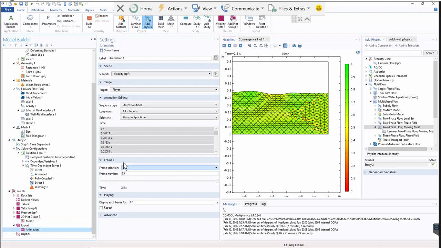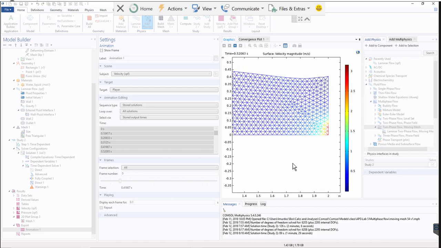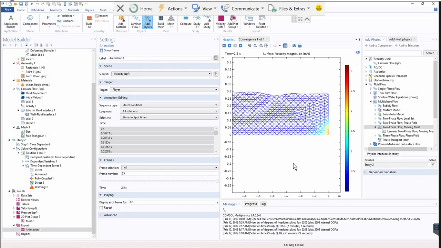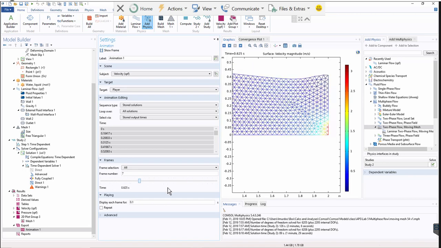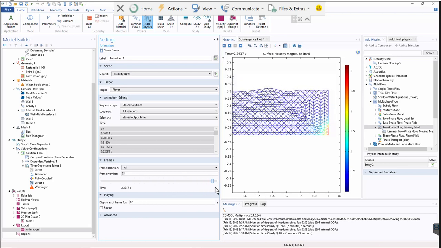And I also did an animation. This is what this simulation looks like. You can see as we open this valve, this would be a fairly large valve in this tank, we get this wave being produced, and it migrates down the length of the tank and reflects back.